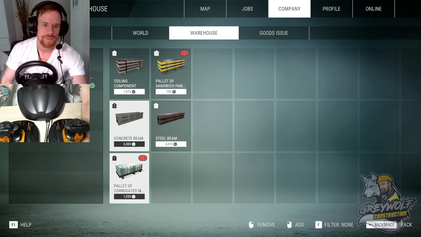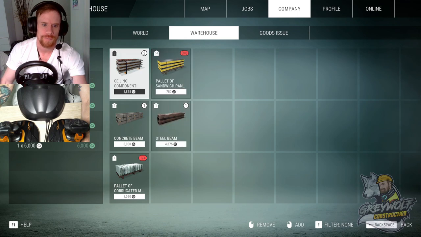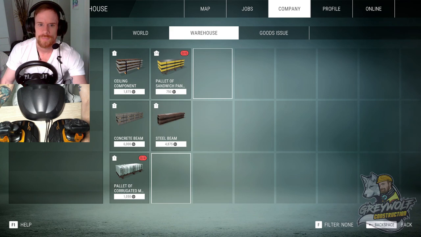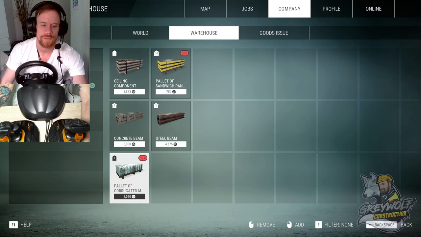Warehouse. These are all the items that are in the warehouse that you currently have, okay? And by left clicking or right clicking, you can select or deselect. Left click, right click. Left click, right click. It shows a red here, which means that these are required for a job that I have accepted somewhere along the way. I'm going to need these pallets of sandwiches. Same with this corrugated sheet. I'm going to need them.